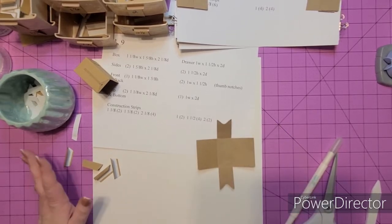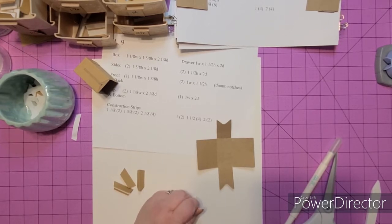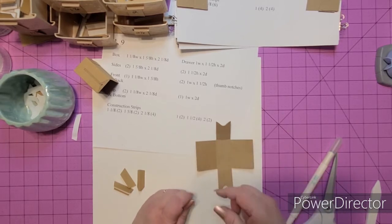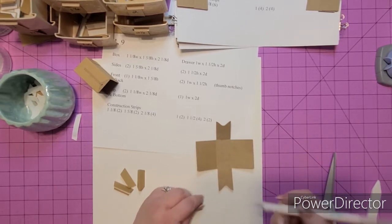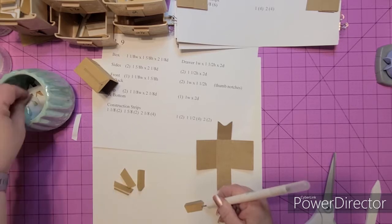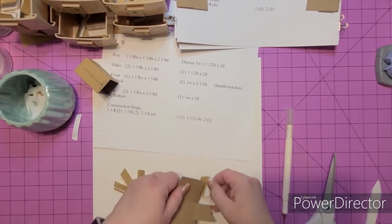Okay, now we're going to take our 1.5 inch pieces, and it doesn't matter if you put them on the sides or on the edges of the front and back. It doesn't really matter, whichever one you are more comfortable with, or just wherever your first one happens to go, and follow the leader. So I'm going to put mine on my sides though.